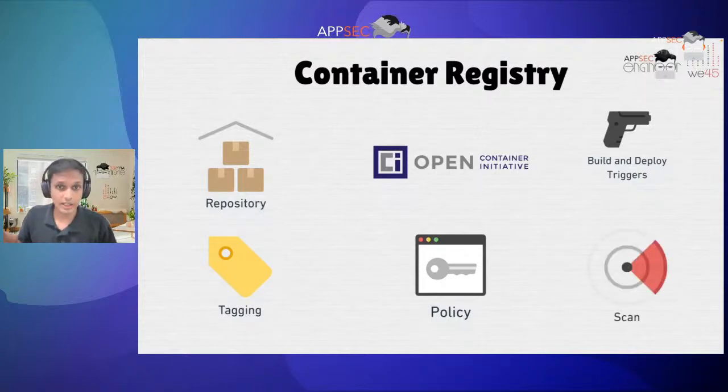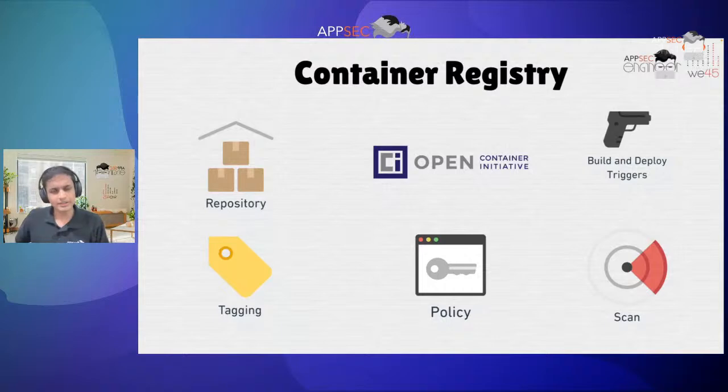And finally, and importantly, it also supports scanning your images. So let's say you're storing 10 or 20 images on your container registry. Typically, you would want to have scheduled scans, which are going to constantly scan all of your Docker images for known vulnerabilities. Some of these container registries integrate with multiple scanners out there, and they scan your images every time a new image is pushed, or you can schedule some of these scans as well.